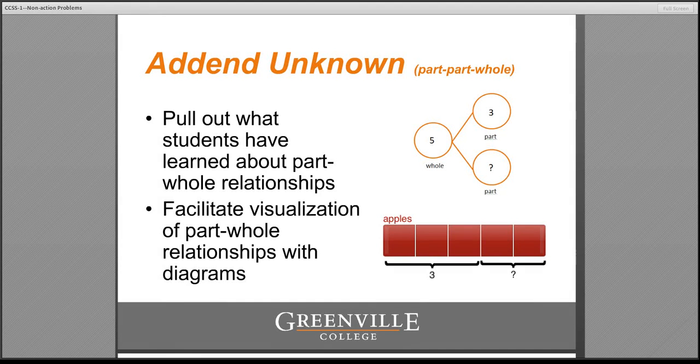So in supporting learners to problem solve, one of your primary tools available to you is supporting them in how to visualize the relationships. We're going to be talking about 2 tools for doing that. The top tool is called a number bond, and initially we label these circles or squares whole and part so that they are aware of what we're talking about. Eventually, just the structure itself of a number bond doesn't require them to have those labels. They can see which ones are the parts and which one's the whole.